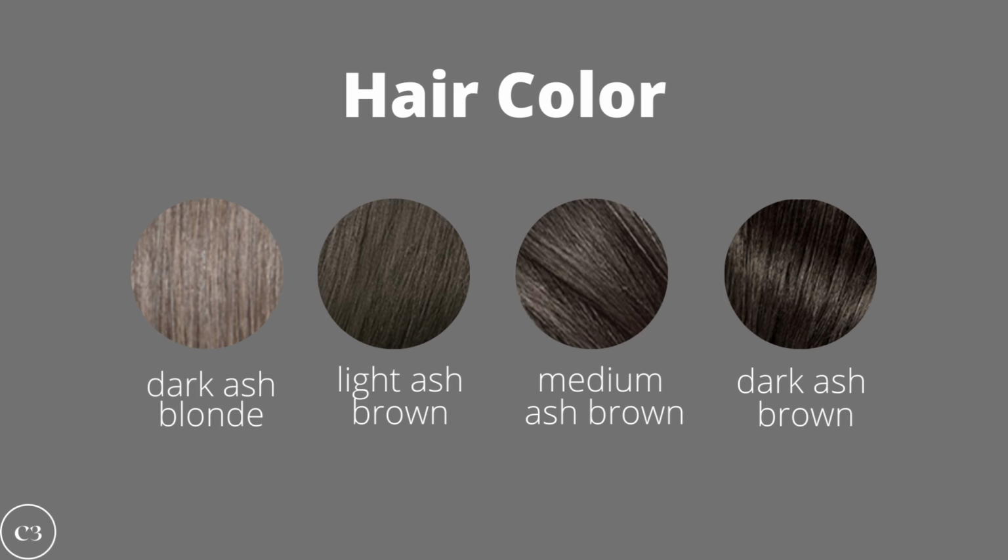Next, let's go ahead and move on to hair color. So really, like the eye color, the hair color is also going to be very muted. It's not going to be bronzy, goldeny, nothing like that, which we see with spring or autumn color seasons. You're going to have a very subdued hair color that's a bit more on the ashy side. So if you have dark ash blonde, light ash brown, medium ash brown, or dark ash brown, then it's likely that you could be a true summer. If you're a redhead, it's really likely that you are not a true summer or even a summer at all, so make sure to keep this in mind.